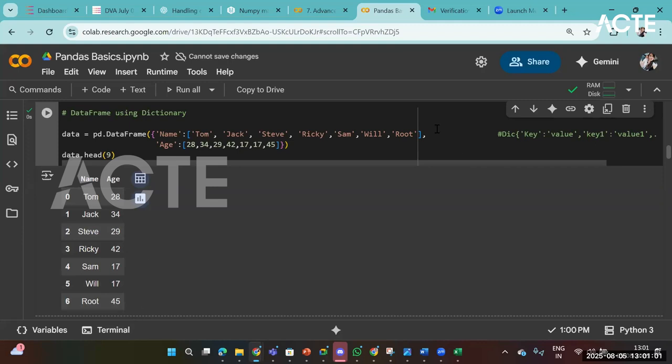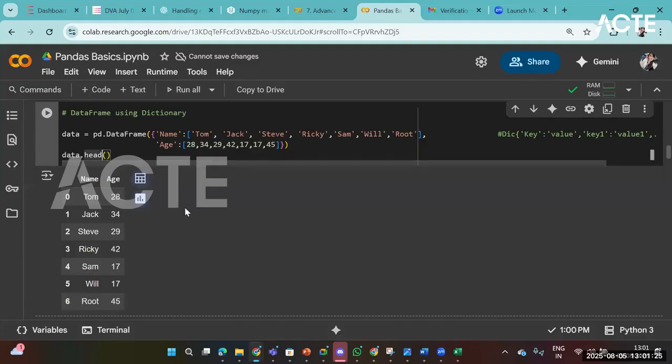If there are thousands of values but you have specified 9, the first 9 values will be seen. The default is 5 values. If I don't pass anything inside the head, it will take the default value of 5.